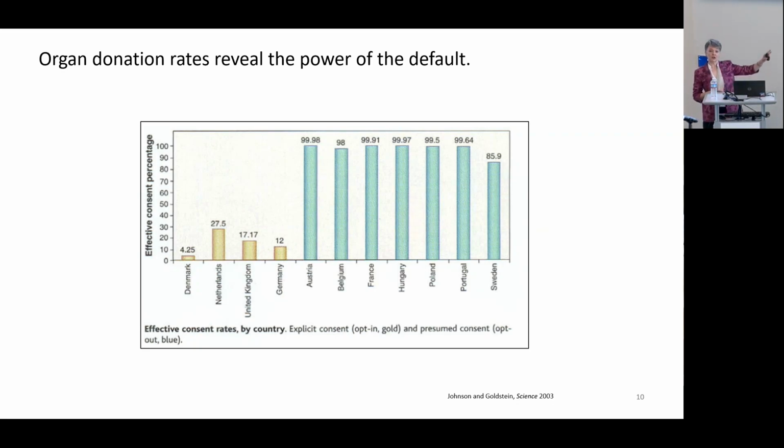Whereas in the opt-in countries, these are the gold-colored countries here, you can see the opt-in rates are pretty low for organ donation. Even though if you survey people, they mostly say, yeah, I'd be happy, not mostly, but a lot of people say, yes, I'd be interested in being an organ donor. But the rate at which people actually do so is relatively low. So we can see that even when people say they'd like to do something, it's often easier to go with the default. Sometimes it's hard to figure out how to go past the default.